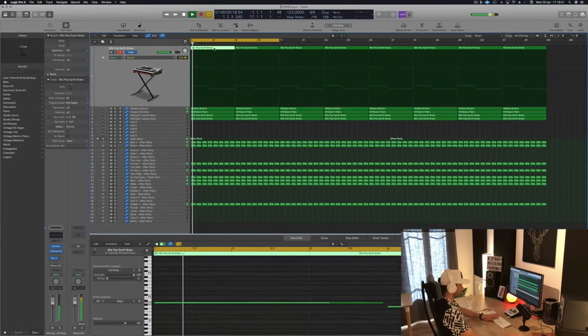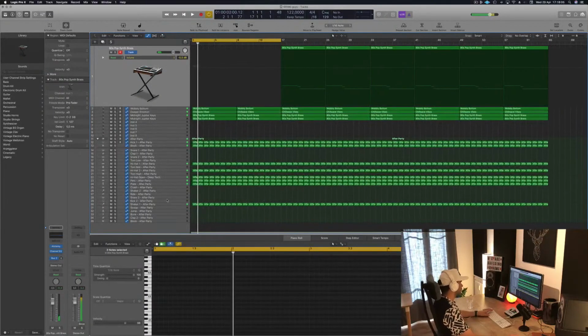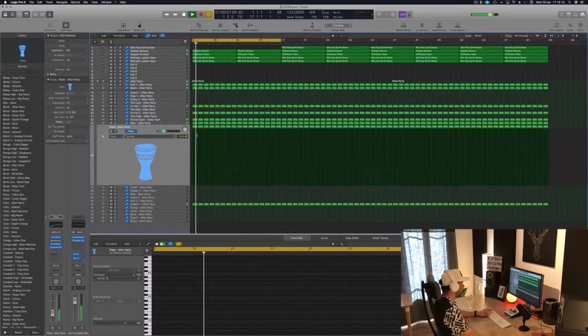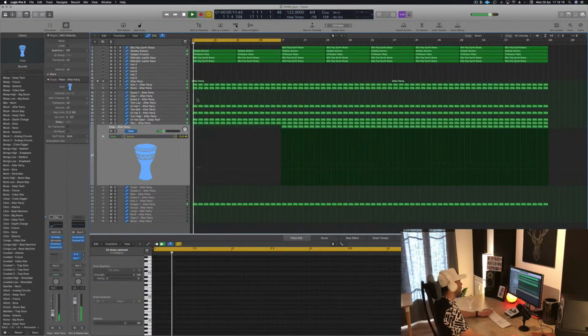For this track, I would probably want to put the brass. I'm gonna remove this plate thing here. I'm gonna remove this under little tummy.